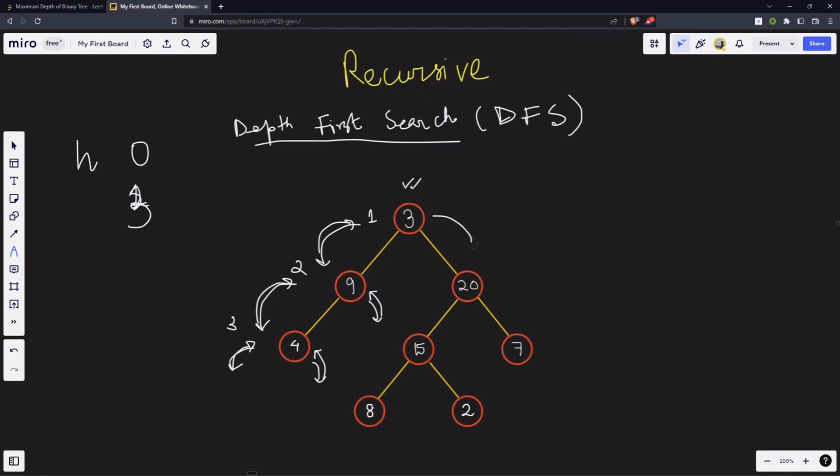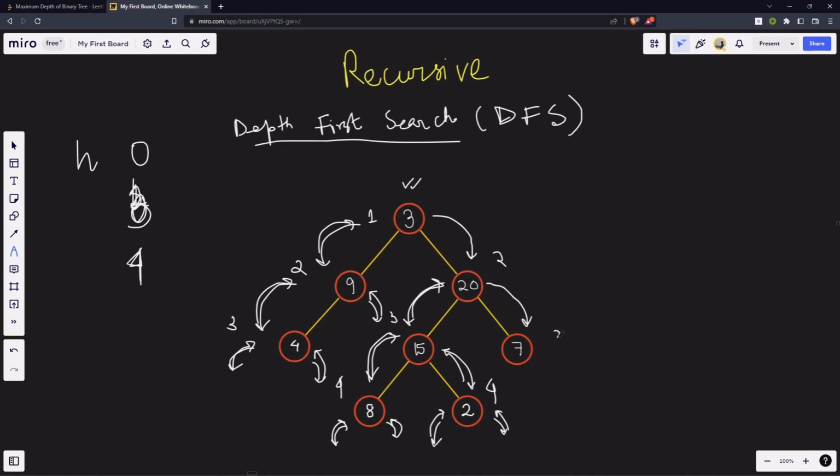Now we'll move this side. 1 plus 1 is 2. Check left. 2 plus 1 is 3. Go to left. 3 plus 1 is 4. We have another, new height, which is greater, and it's 4. Go down. No, we don't have anyone. Go back. See right. We don't have anyone. Go back. Go back. Check the right. Okay, we have something. Height increases to 4 again, but it's already 4. Check left. There is nothing. Go back. Check right. There is nothing. Go back. Go back. Go back. Now let's check the right for 20. We come here.